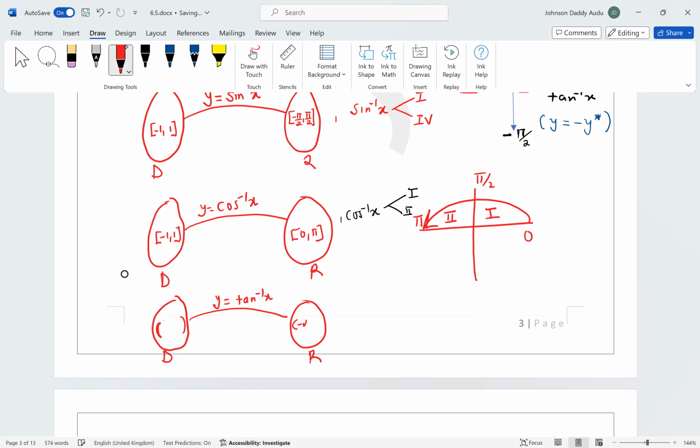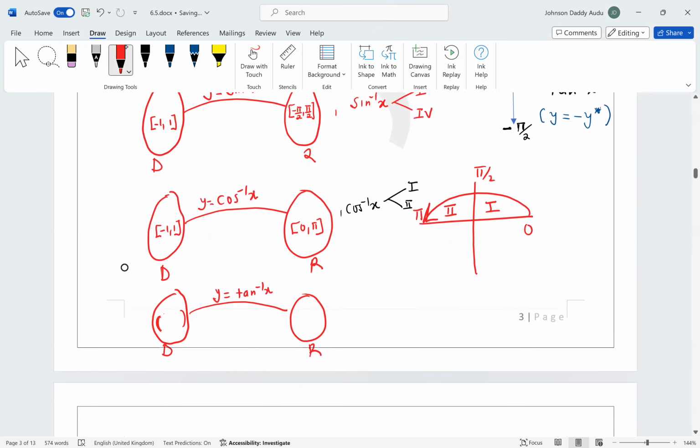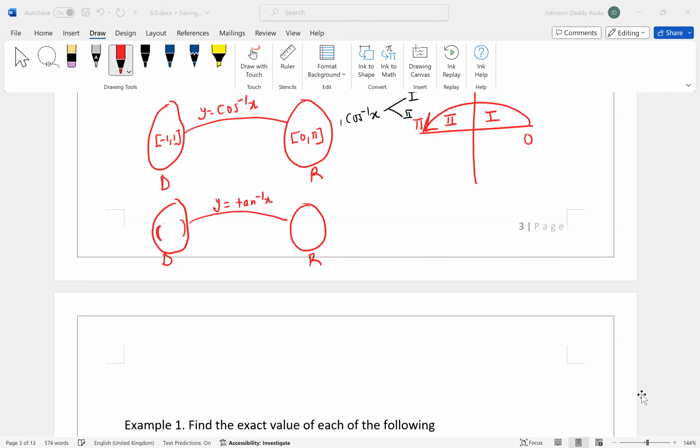And this is the range. So what is the domain of tan inverse of x? Now remember, the domain for tan inverse of x is going to be the range of tan x. So here it is going to be from minus infinity to infinity, because we're talking about x coming from the domain. The domain of tan inverse is minus infinity to infinity.